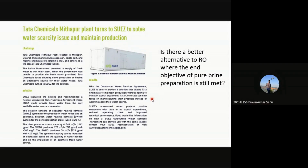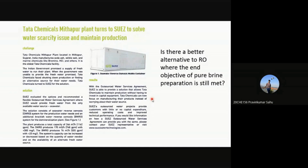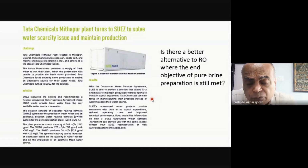Sir, ion exchange chromatography. Yeah, you could do that. You mean you remove all the ions, right? That's what you're saying. Yes, sir, kind of. Yeah, you could. You'll have to work out whether that is a cheaper option or not. Let's assume that it is an attractive process. But don't forget that after I have absorbed these ions, I'll have to regenerate my column, right? I'll have to regenerate the resin.